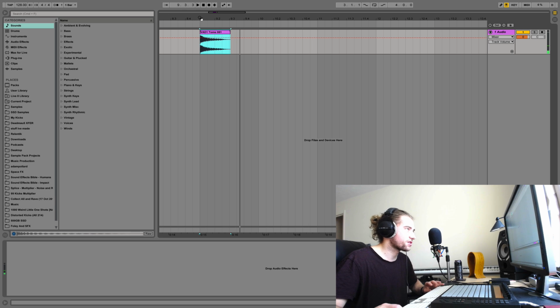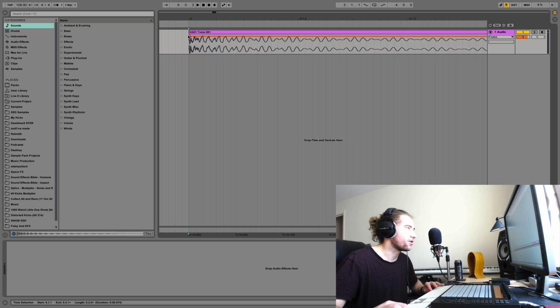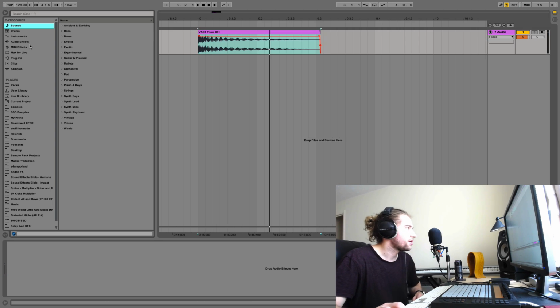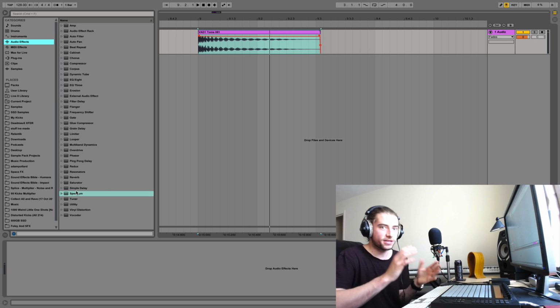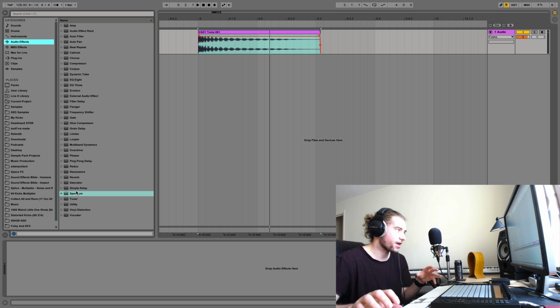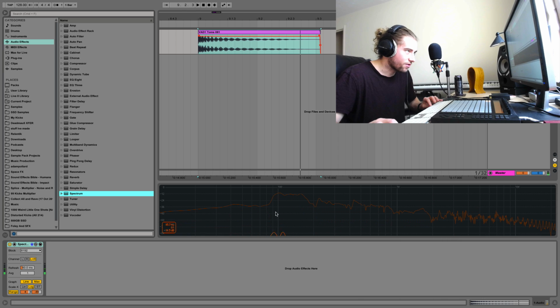So we have a real crazy tom that's going to make a pretty crazy kick. Let's make sure we still have the attack of the tom, so we're hopping into fades. Notice we lost a bit of the attack with the fade, whereas we can get it back by dragging this. Now let's look in a spectrum analyzer as well, because we want to see what's happening to the fundamental of this tom. We want a nice fundamental that then ends up being the fundamental of the kick when we pitch it down. That looks pretty good. You can see we've got this weird kind of double fundamental vibe happening, which is kind of funky. I suppose the lower one's the fundamental, the other one's something else. But that should make for a pretty funkadelic kick drum.